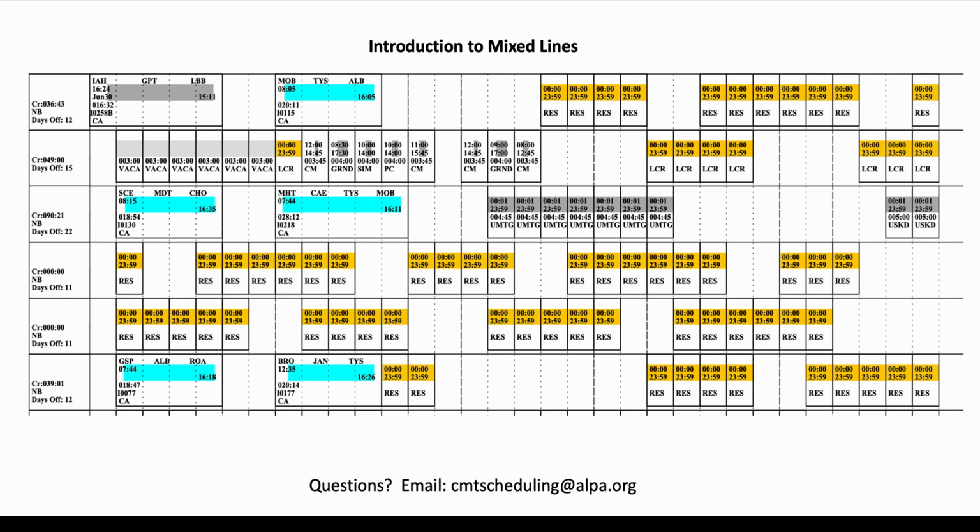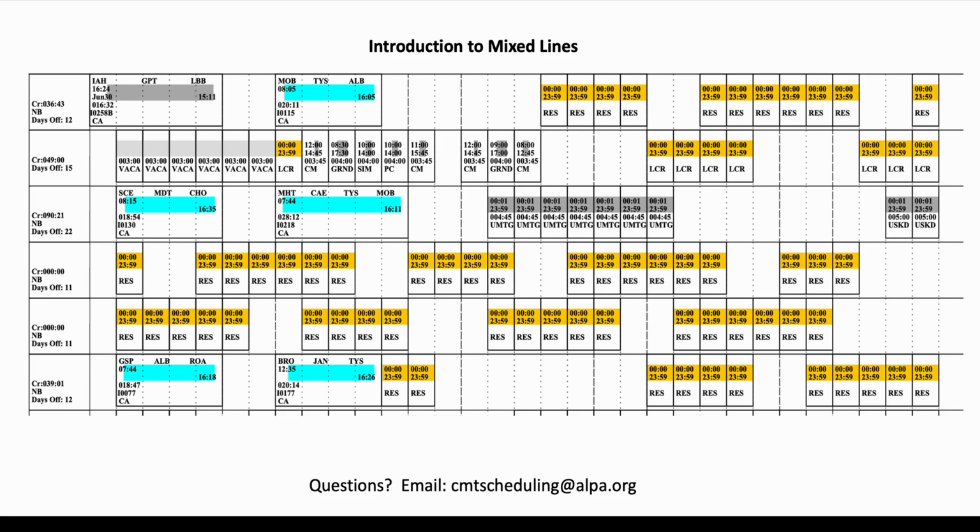So first of all, mixed lines have been available per our CBA and per the LOAs. However, it's always had to be executed manually by company, meaning after all of the bidding has been completed, pilots have been able to LIP for mixed lines or other types of improvements to their line. But now, with the new version of PBS that will be coming out with your October bid in a few weeks, you'll be able to bid for mixed lines if that's something that you're interested in.